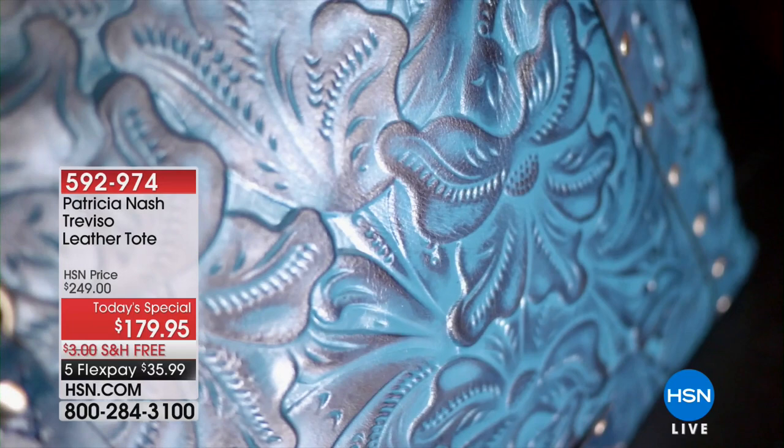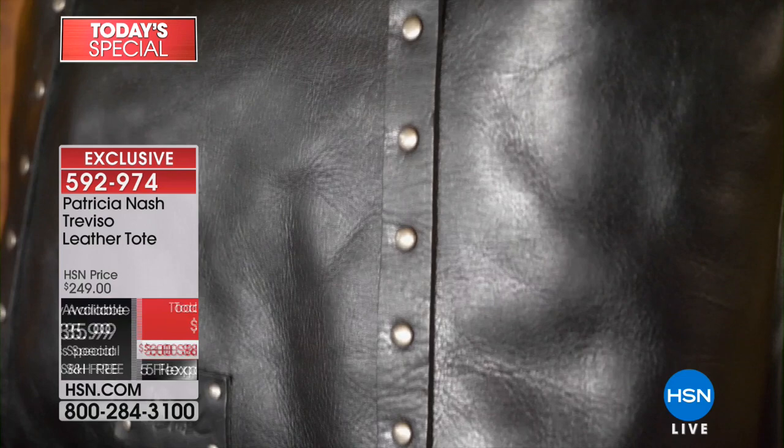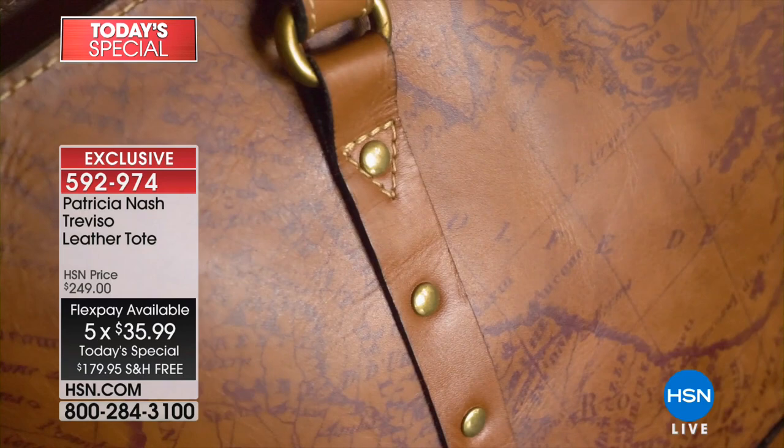And I don't want you to miss out on it because we have just hit 4 o'clock here on the East Coast, which means it's still early in the afternoon for those of you in the Midwest and out West. Why do you want this tote? Because it is the ultimate tote to have. It's the perfect size. It's beautiful, beautiful quality leather. You have organization galore, which is wonderful. We love that. It's not a big empty hole and you throw everything in. And all of it in just such an array of beautiful colors.